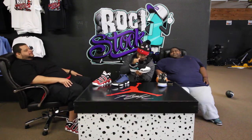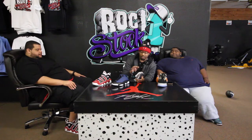There are so many dope things about this shoe. Like, for instance, I don't like Jordan 3s. I like the OG colorways, but the thing that makes a 3 is the elephant print. I love elephant print. It's just a dope print, which is one of the reasons why I didn't like the Cyber Monday 3, because it didn't have the elephant print. To me, a 3 ain't a 3 without the elephant print. But for them to put that on this shoe, it just set it over the top.